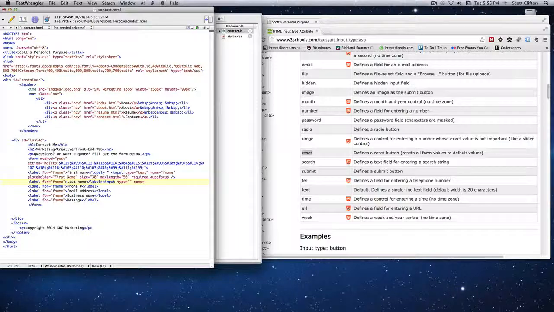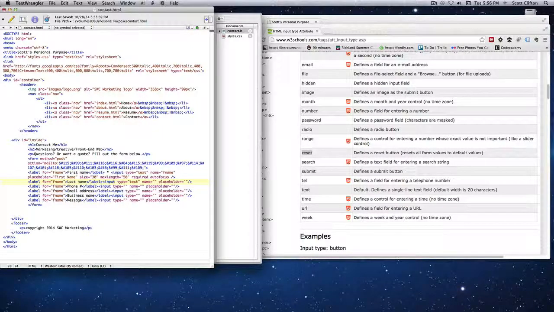So I can make all of these attributes, spell them out, and then I could just copy this because they're all going to have something similar. So I'm just going to add these as input types. These are all empty tags, and the input type for last name is going to be text.